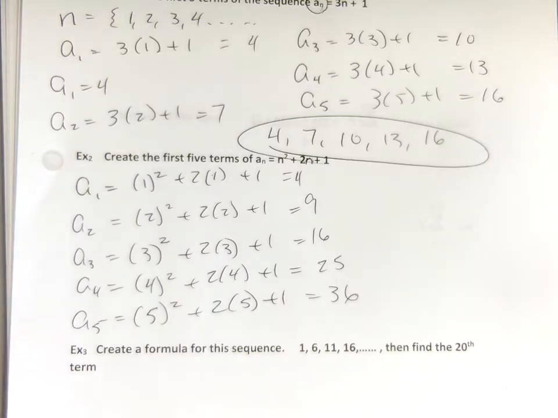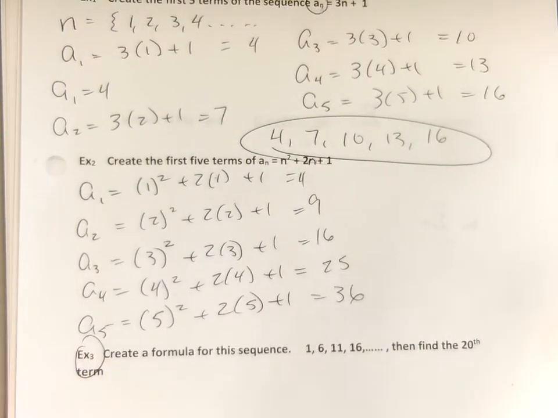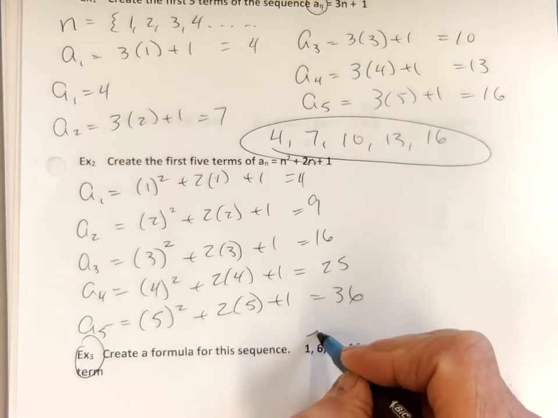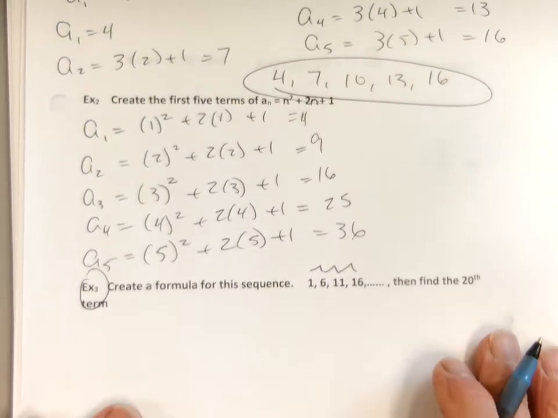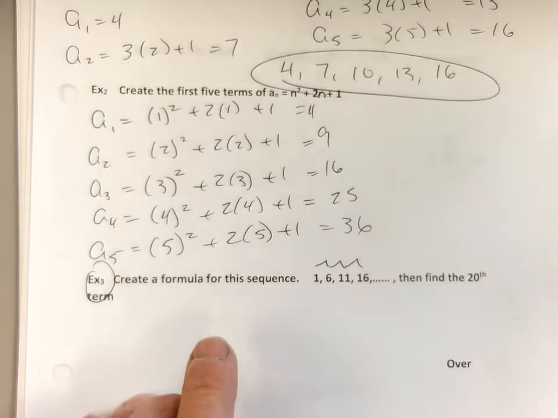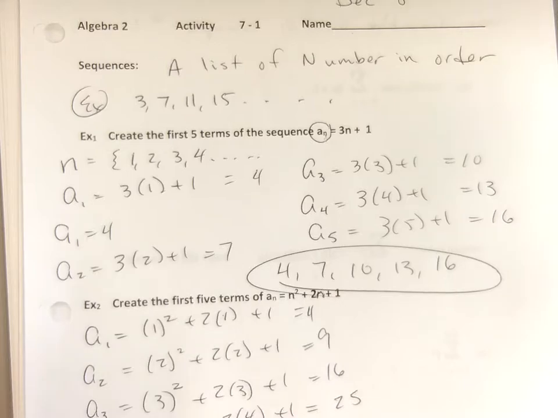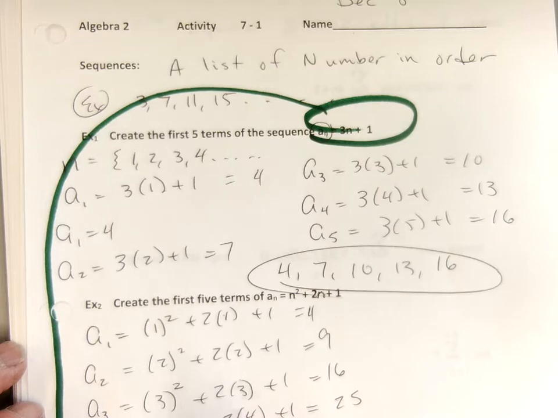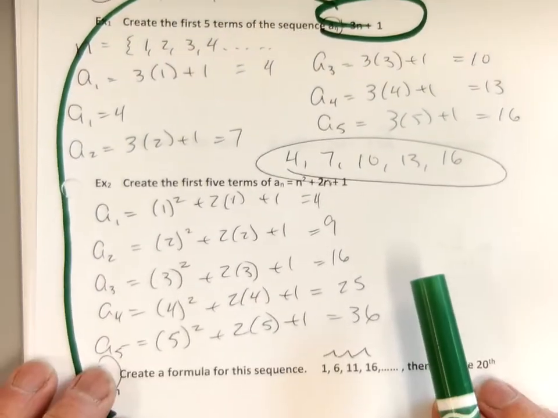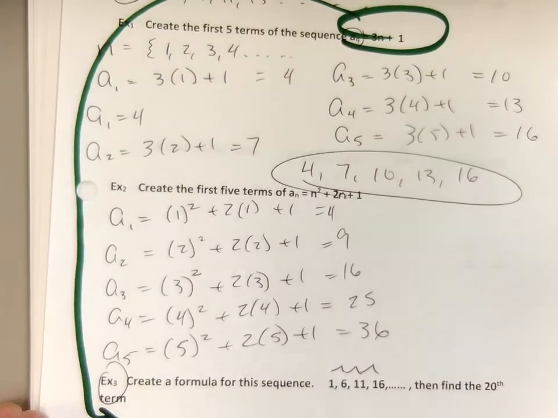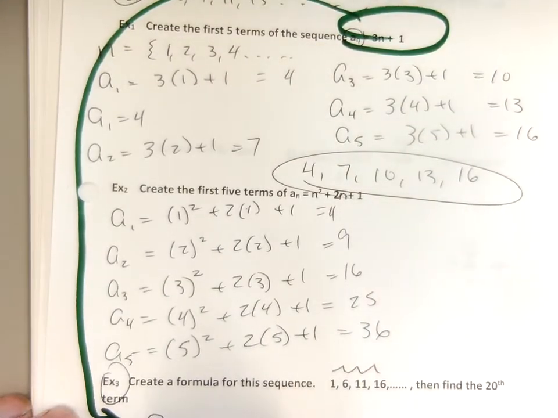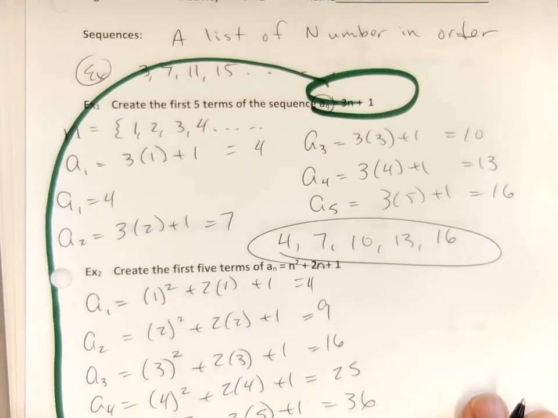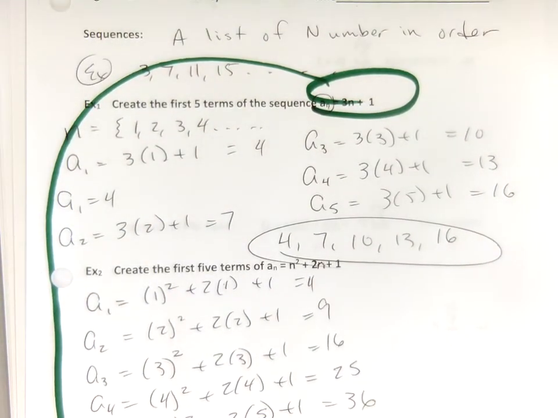So, not too bad. Now, on example 3, we're going to make a formula. So, what do you see it's going up by? Okay, example 3. We want example 3 to look like this. It's going to be an A of n. It's going up by 5s, isn't it? So let's be smart. You got to pay attention. All right. So look at this.